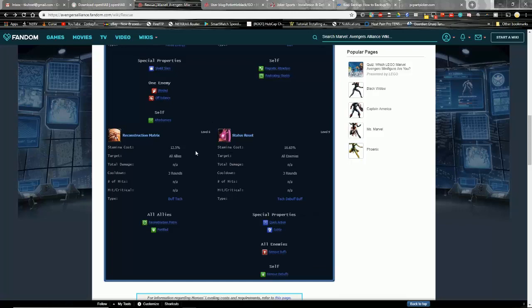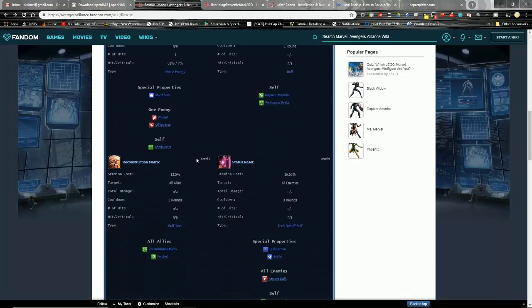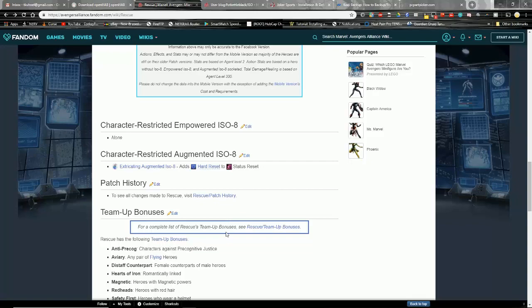That's awful. If Rescue had come out in her release state in late game Marvel Avengers Alliance, she would have been obnoxious as hell. She was obnoxious when she was released, but if she came out at the end of Marvel Avengers Alliance, when these ISOs were popular, and she came out in her semi-broken release state, she would have been god tier for PvP.